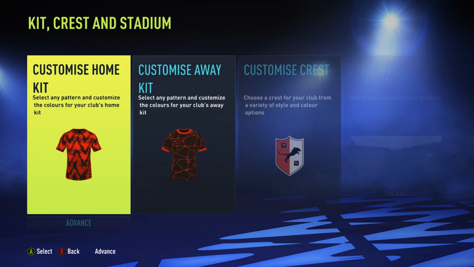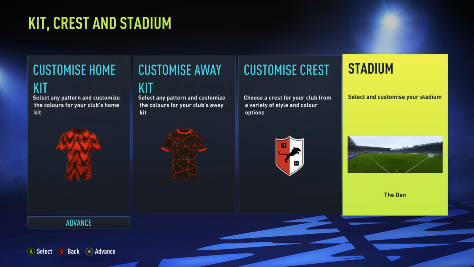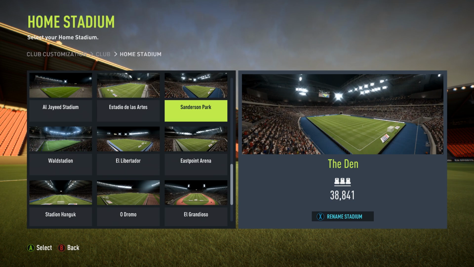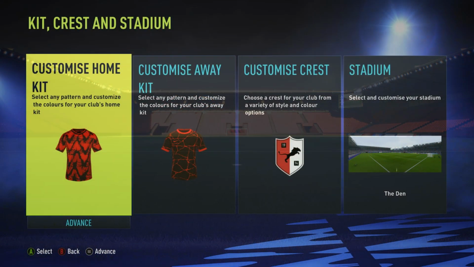Okay, so we'll go and edit the club. I think we'll keep the badge and the home kit. I'm quite happy with that. But I think every single season we should change up the away kit. The stadium I'm quite happy with. Although we've made the Conference League, I don't think I want to change the size of the stadium until we get to the Champions League. So maybe, I don't know, 4 or 5 seasons away we'll do that.